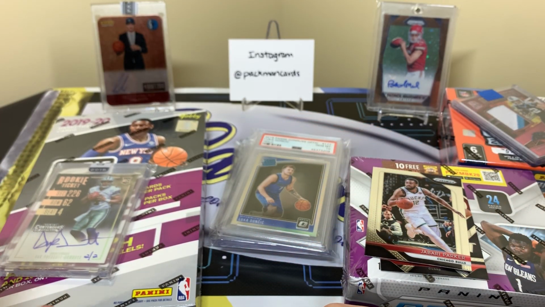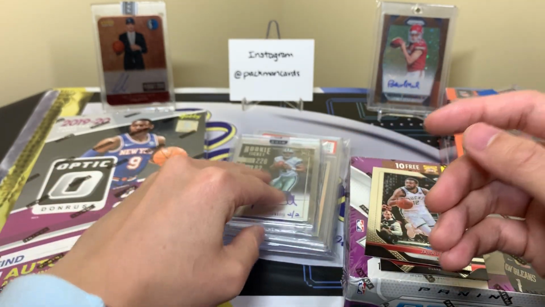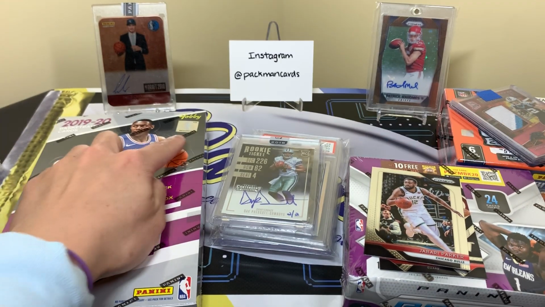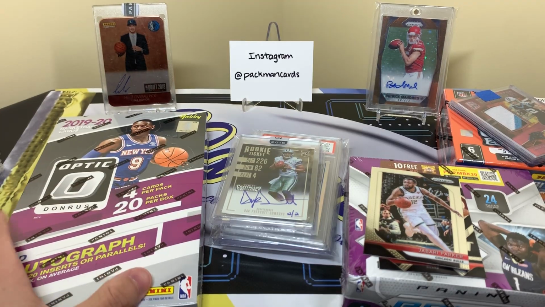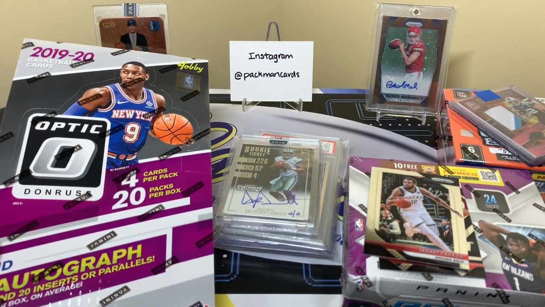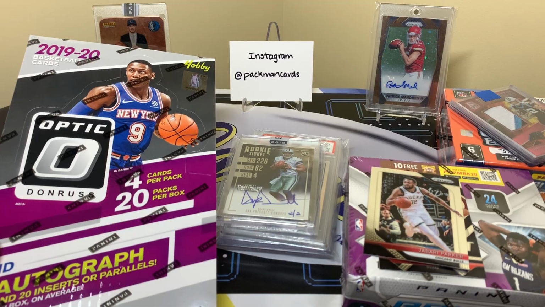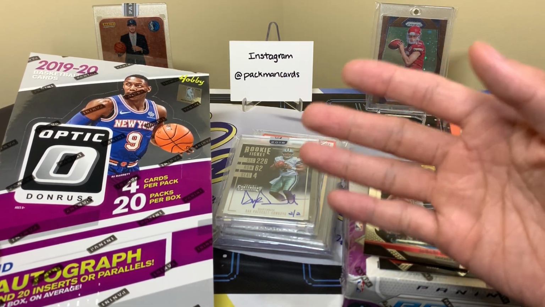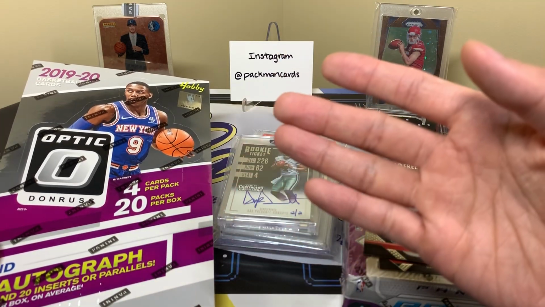All right, next, formats of products. There's a lot of different formats for products. So right here's a hobby box of Optic. It says hobby on it. Not all of them say it. You kind of just have to know what the hobby box looks like. And I go to Cardboard Connection to see the breakdowns. Over time, you'll have no problem telling what's a hobby box versus a retail box.